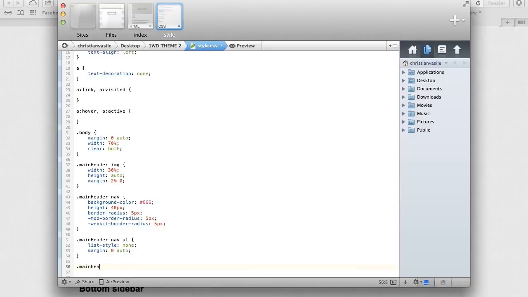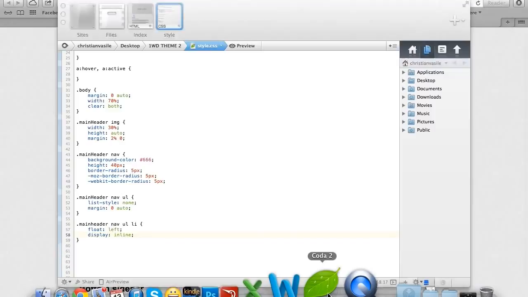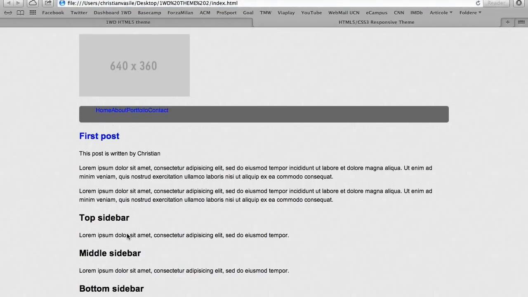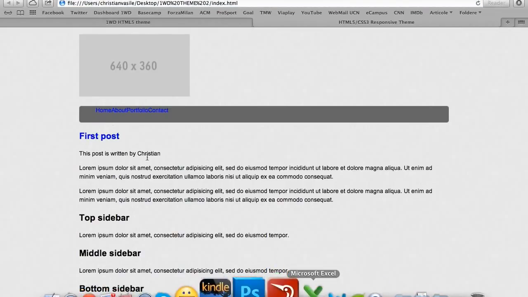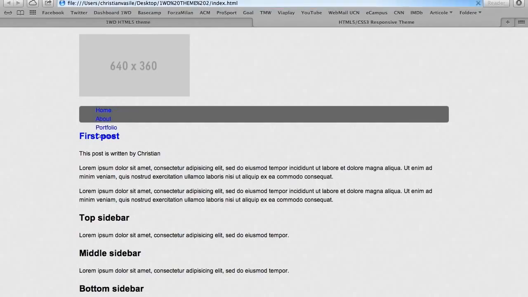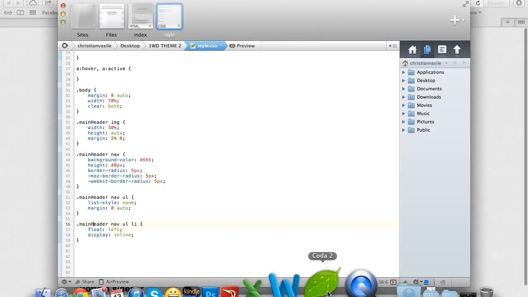We're going to continue with the main header UL navigation UL, and now with the list items. What we want to do is have them float to the left, to push each other to the left, and then we obviously want to display them inline. That's why it didn't work. Remember that CSS is case sensitive, so this doesn't work if it has a small h, but it works with capital H. Good. Now we have that.